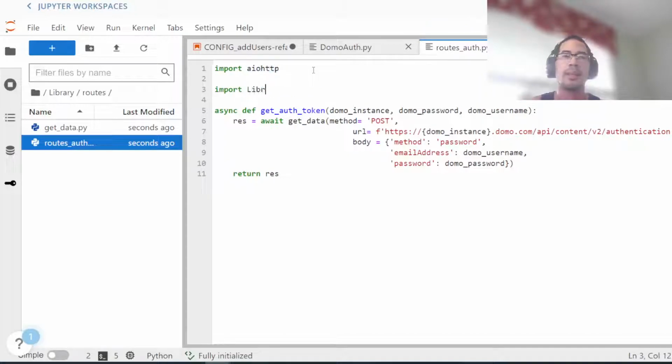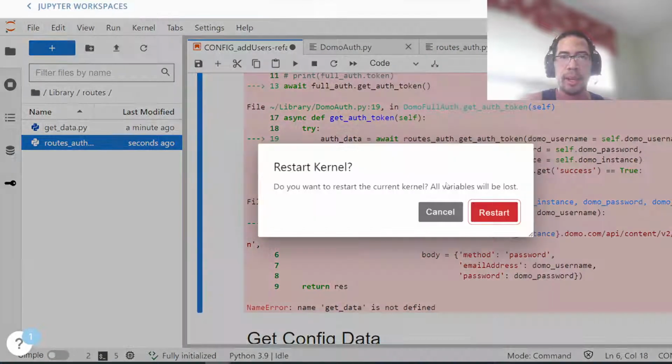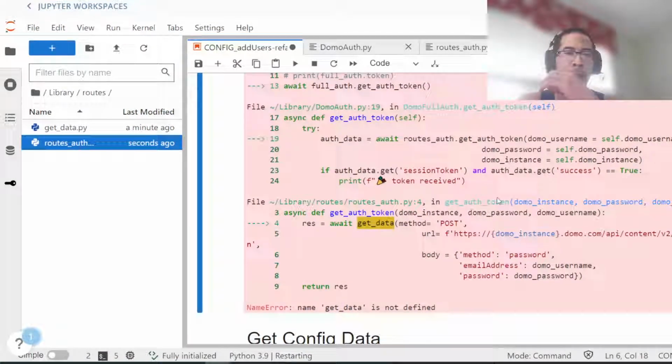Import library dot routes dot get data as get data. All right, let's try it again. Please work.